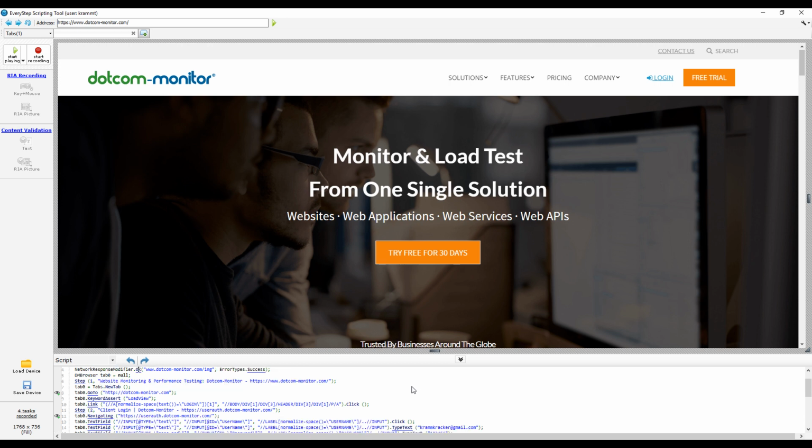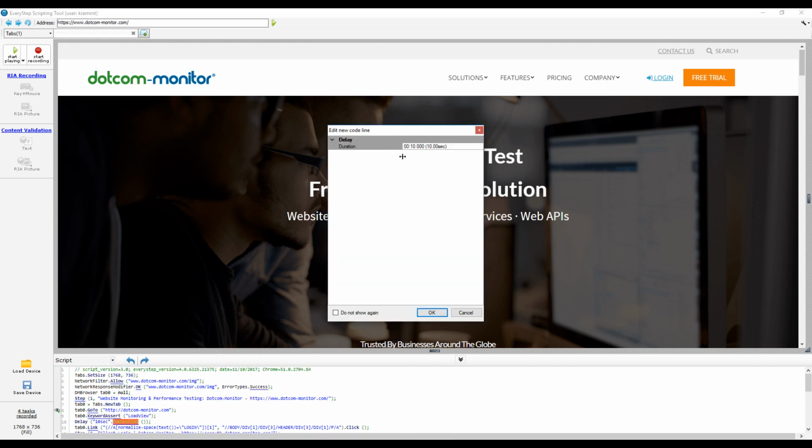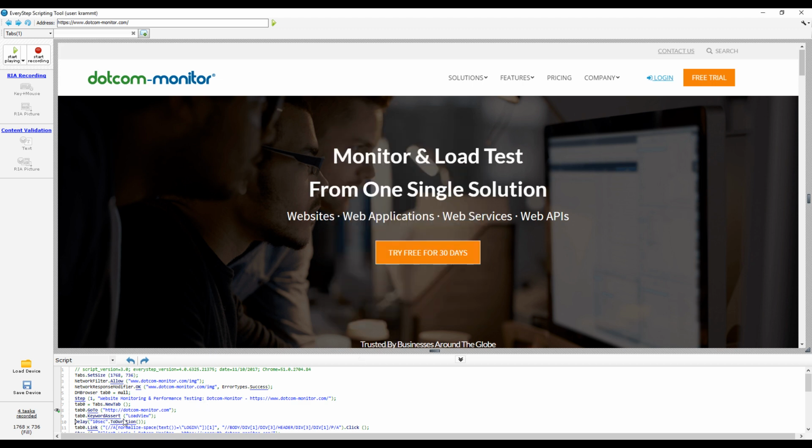Okay. Now let's say another scenario that we might run into is where we want to add in some delays. For instance, if your page has a big chunk of text on the front page, and it takes users 5-10 seconds to read it, you may want to mimic their actual customer experience. So we can go in and say, right here where it says load view, we want to right click and add in a delay, because it usually takes users about 10 seconds to read this page. A default value there is 10 seconds. We can just click OK, and that's going to add that filter in right here. You can see the 10 seconds added to that piece of the script itself.